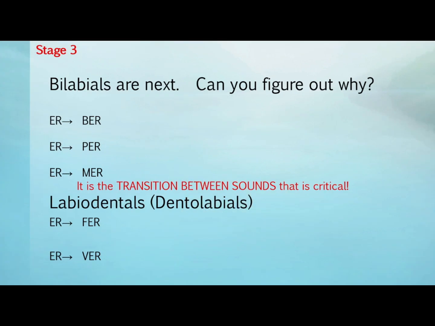What family of sounds is the next easiest to produce without having to move the tongue from the ER location? If you came up with bilabials, you are right on the mark. Now we overlap the achieved goal, which is the pure ER, with the new goal of consonant plus ER. So it would be ER, BR, ER, HER, ER, MER. The client starts with producing the known ER, then makes the bilabial by moving only the lips, keeping the tongue firmly in that ER position and following it with the known ER. This will be accomplished almost immediately since he simply is learning to move from one sound he already produces correctly to another that he now produces correctly. It is the transition between the sounds that is critical. Because we taught the client to make a smiling ER without lip rounding, this transition from lip-rounded bilabials to smiling ER is easily accomplished.